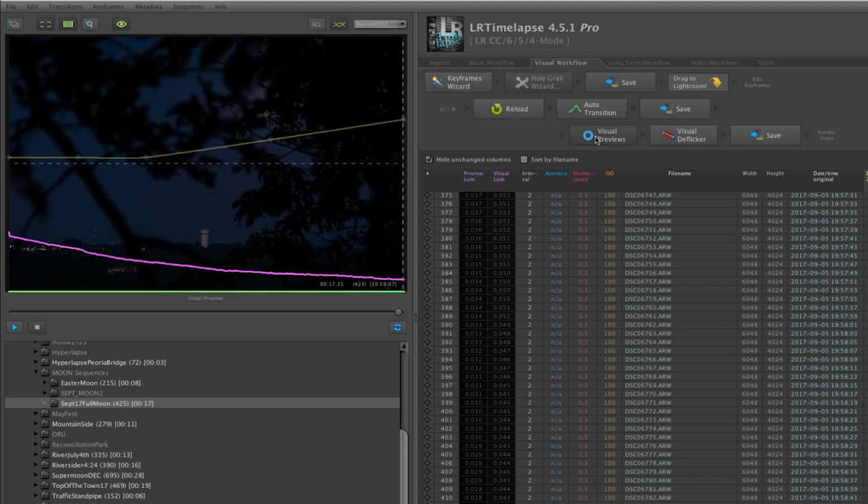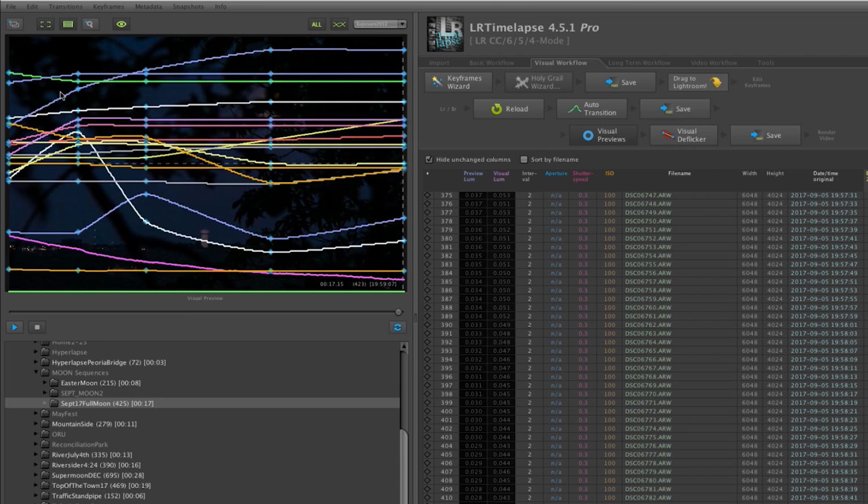So I'll turn on my visual previews. This is all the XMP data loaded, and these are all the changes that it recognized that I made. And these blue dots are my keyframes. So I chose image 0, it chose image 81, I think it was. And I said I want this photo to look this way, I want this photo to look this way.